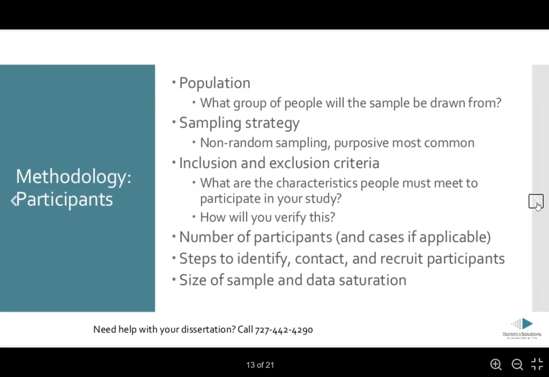So maybe I can access those women at my local hospital or my local clinic, whatever it may be. So you will want to describe that population. You may first identify the population and then provide any descriptive statistics that you can get from either literature or the Bureau of Labor Statistics, depending on what you're studying, of what that population looks like. So how many people are in that population, and then any relevant demographic statistics that make sense.